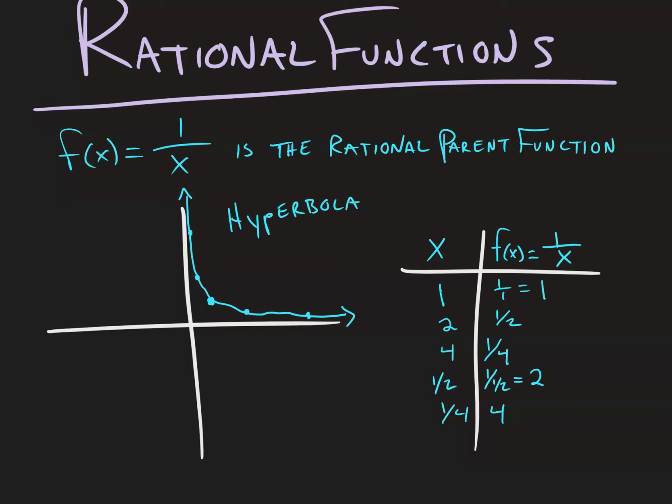Now, we're almost complete with it. Of course, we also want to look at negative values. But all the negative values are going to do, if I plug in, for example, -1 for my x value, it's just going to give me a -1 for my y value. Same thing is going to happen whether I plug in -2, it'll give me -1/2. -4 will give you -1/4. And so on. And so we will get another branch of the hyperbola that looks like this.